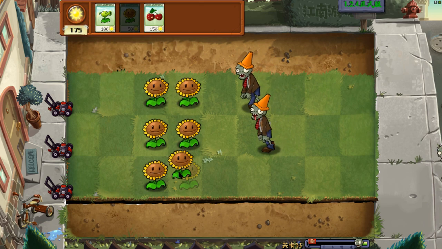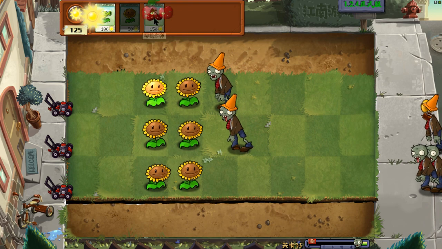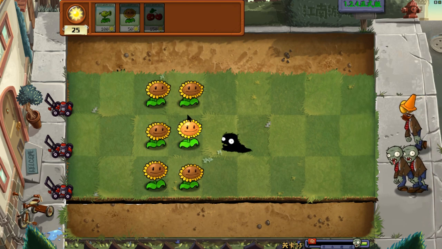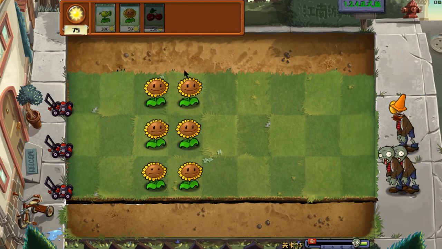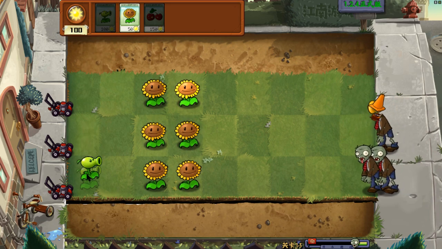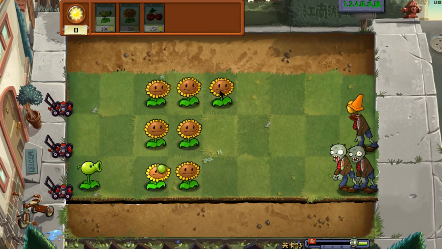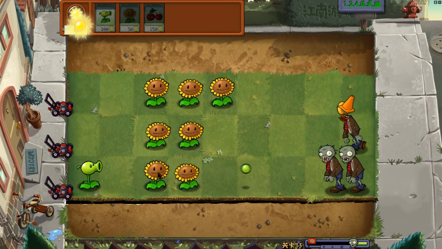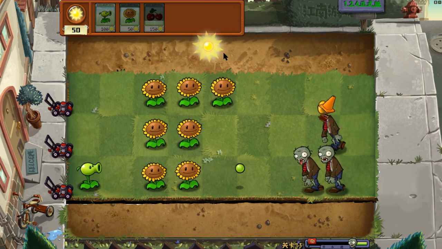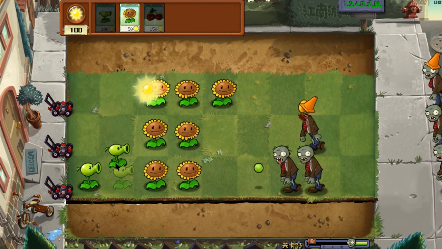Eh? Should I? Meh, frick it. Let's go. Easy. Okay, now I for real need... There's no way I can just cherry bomb every wave, so yeah, I'm actually going to have to start building up resources now. Okay, I think I'm going to have to cherry bomb this as well. This thing is just not dying.